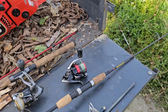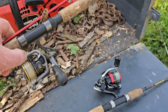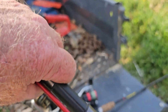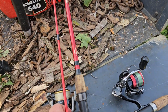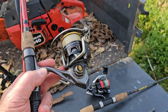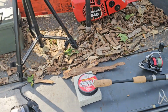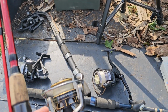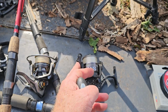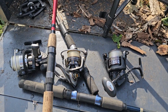Now, understand that my kind of reference is this reel right here. And this is, let me get the bark out of it, a Luz. Team Luz Custom Pro. And it's an aluminum body, a lot of bearings, very smooth. I've run it for a long time now. It's got a lot of time on it. Works beautifully. I mean, I have no complaints with this. Not at all.